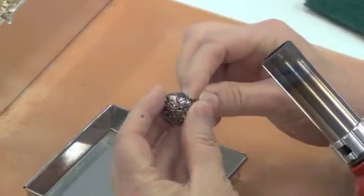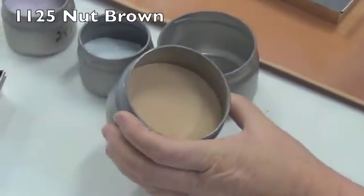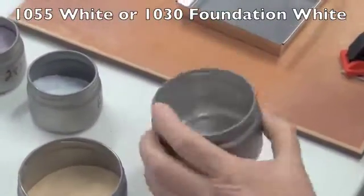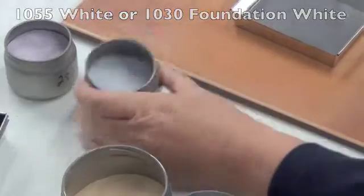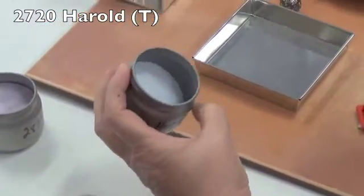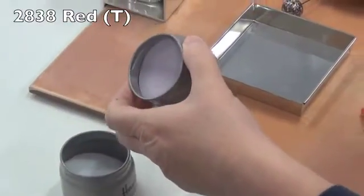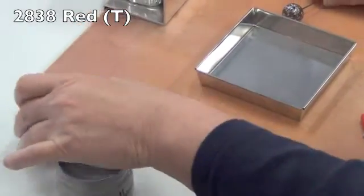So the colors that we're working with today are Nut, which is a medium ivory, that's 1125. White, which is 1055. We have Herald Transparent, which is 2720. And we have Red Transparent, which is 2838. So let's go ahead and get started.